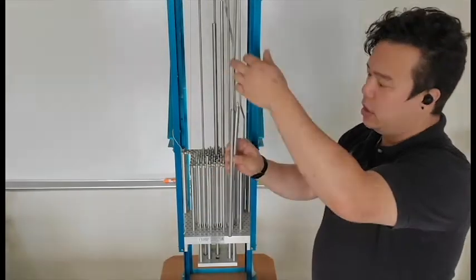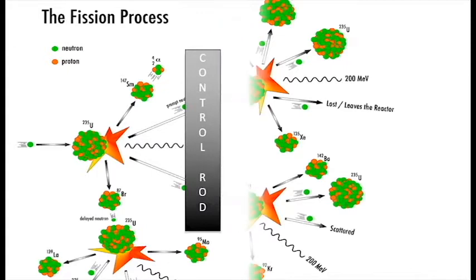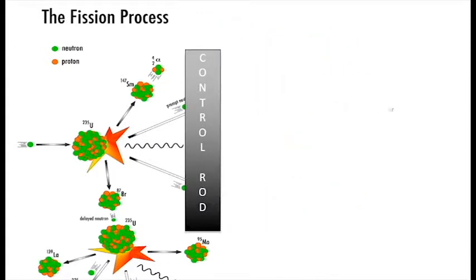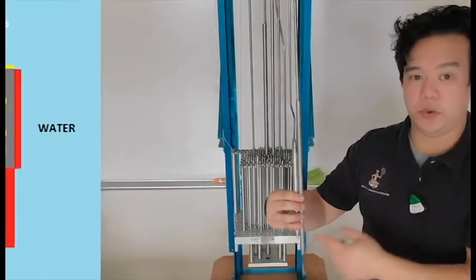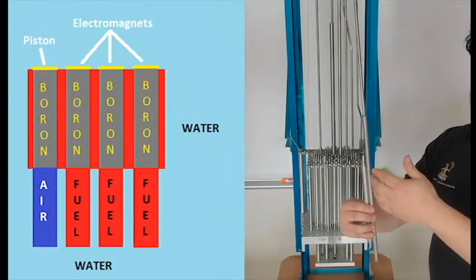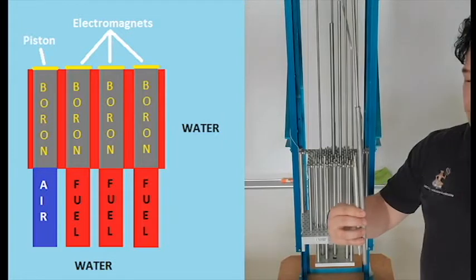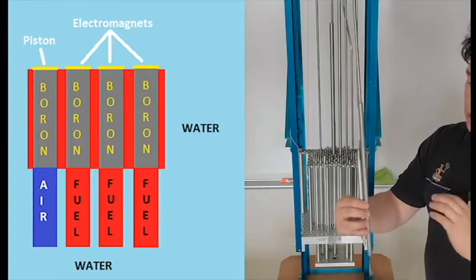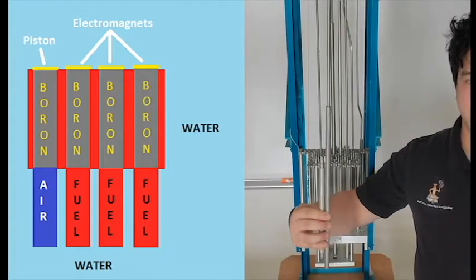When the control rods are inserted into the core, the boron, or the top portions of the control rods, are lined up with the nuclear fuel. Whenever you take the control rods out of the core, you release that boron, allowing the neutrons to interact with more of the fuel, and also in 3 of our control rods there is more fuel at the bottom. So not only are you taking boron out of the core and allowing those neutrons to interact rather than being absorbed by the control rod, you're also introducing more uranium atoms into the core for them to be able to fission.